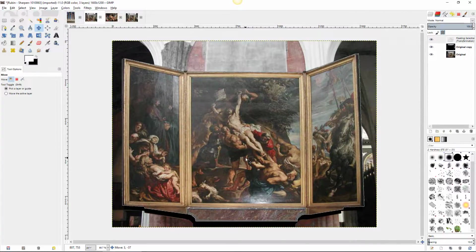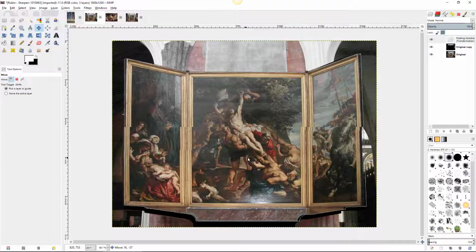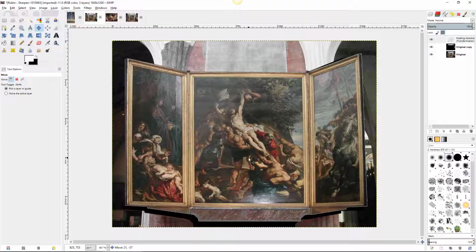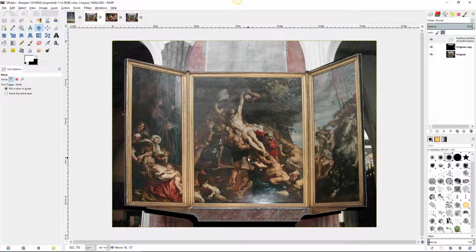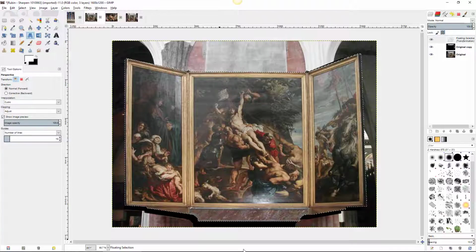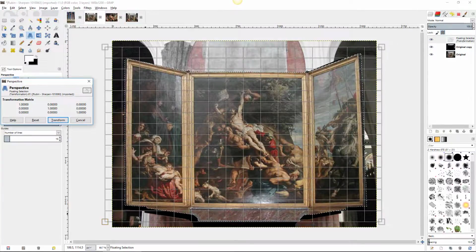So I'd like to move this up a little bit. Of course, that fixes the end of one thing. Kind of pull this over just a little bit to this side, kind of get it centered and framed. Okay, and then I'm going to come back to the scale tool here and click on the floating selection again.